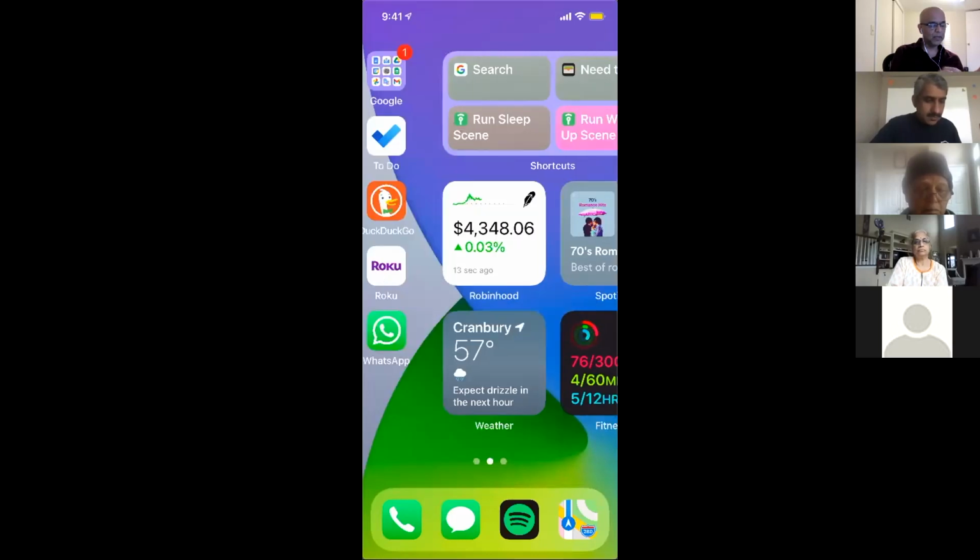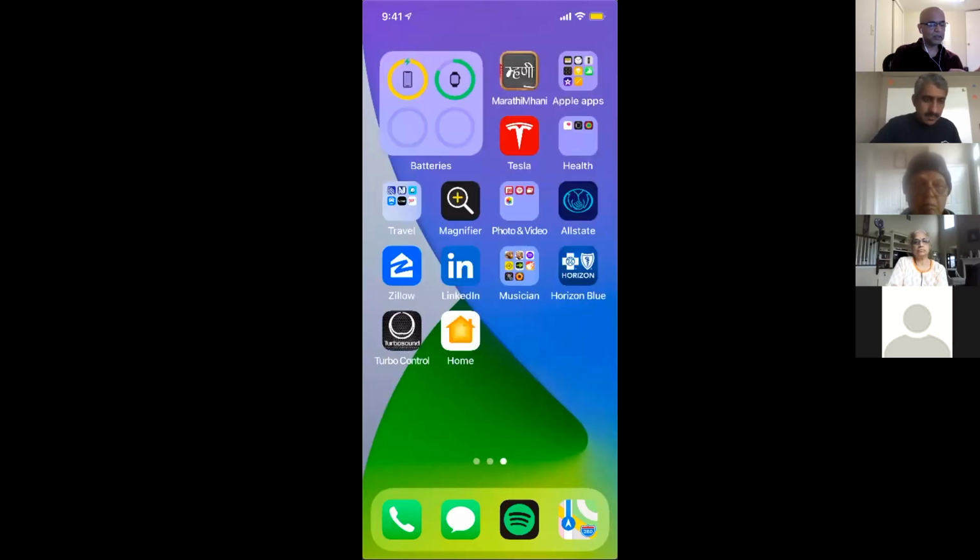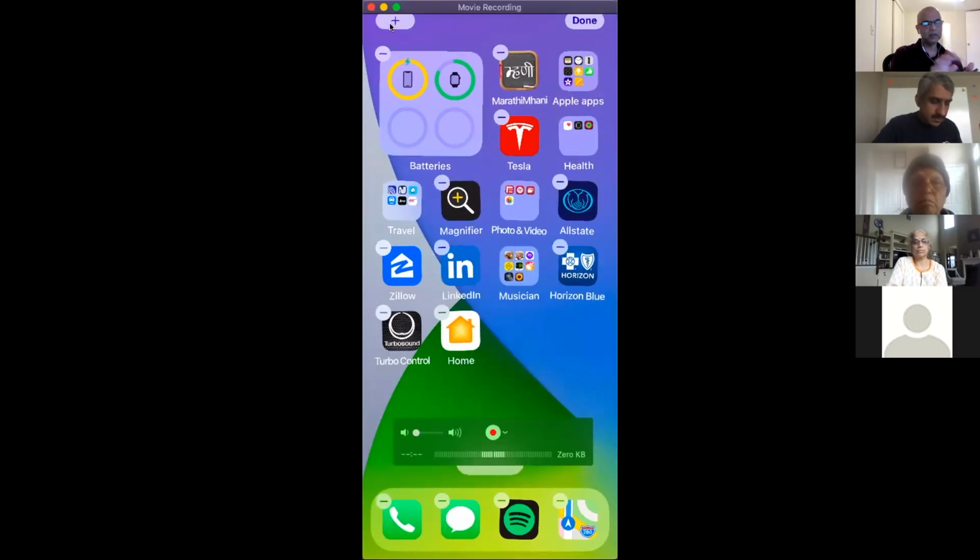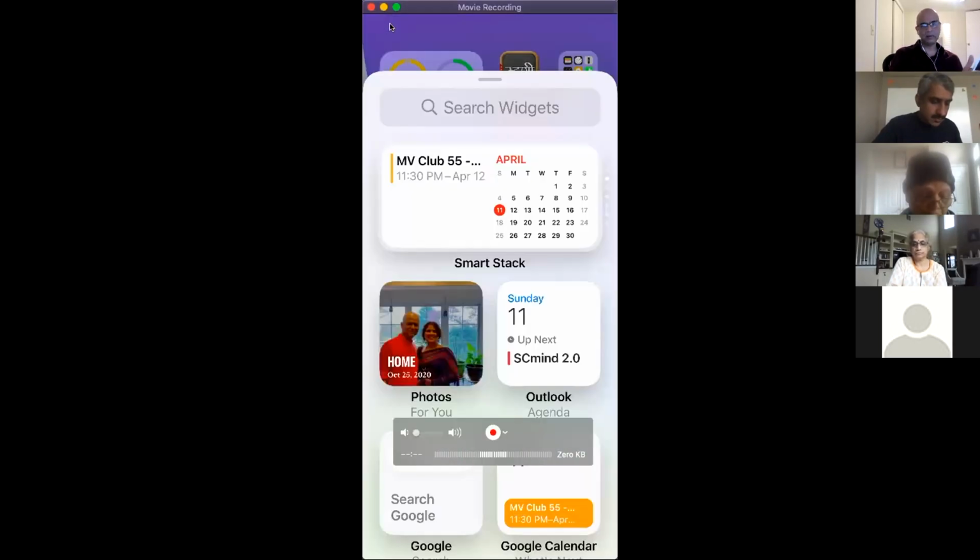You can do it by going to an empty screen and just pressing and holding. So I'm going to press and hold in this empty spot here. It will get me a plus sign on the top left, and there are widgets.